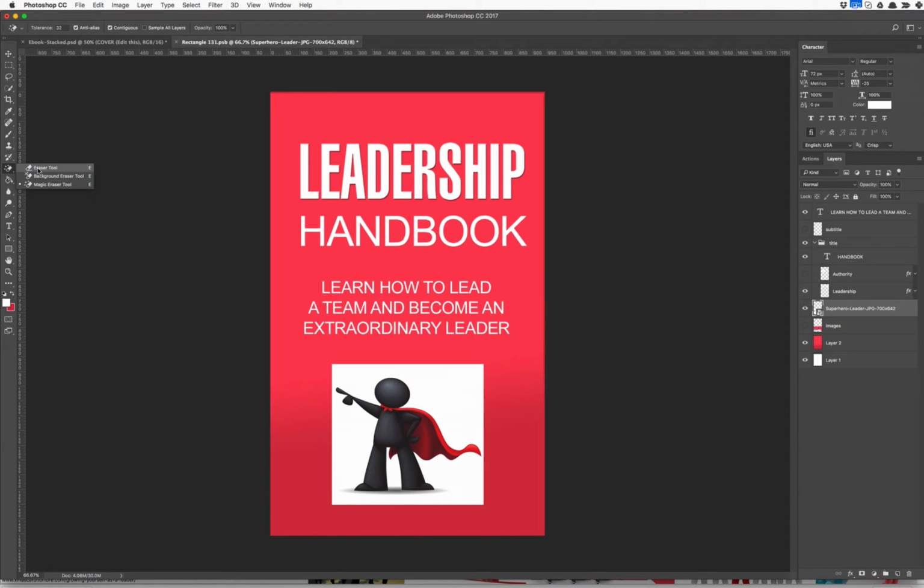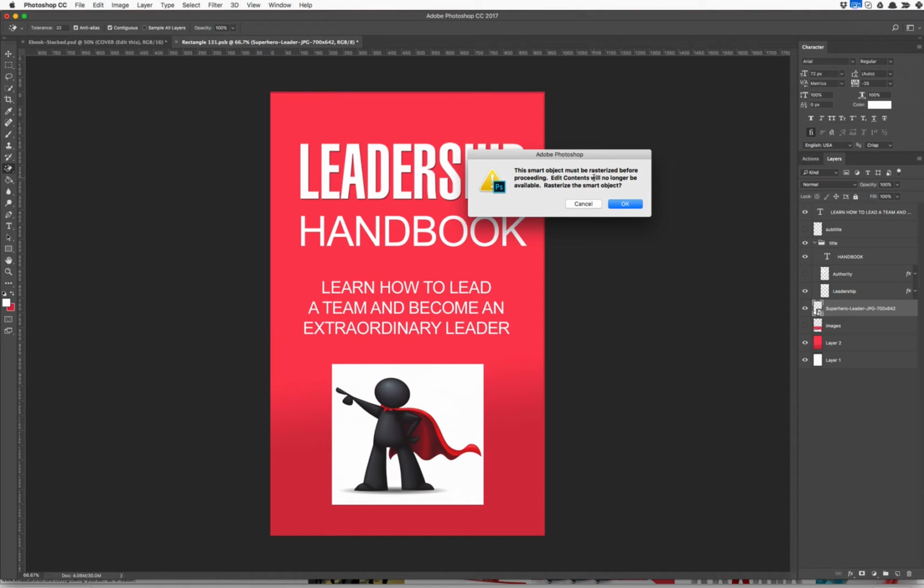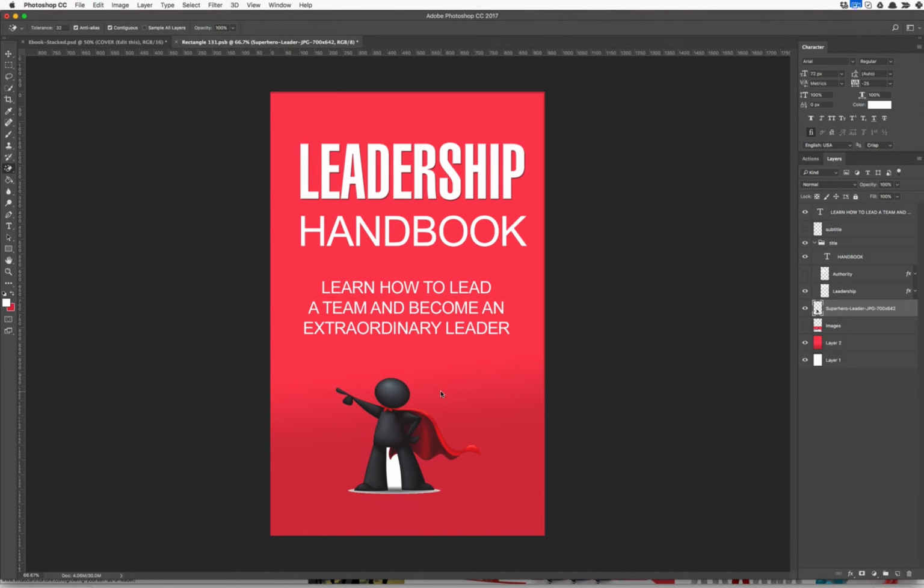From here, there are actually 3 different eraser tools. So what I'm doing is just clicking once, and that should bring it up. Choose the magic eraser tool. And from here, we want to basically click once on the background, but it seems like there's a cross there, which will probably ask me to convert it. The smart object must be rasterized, and that's fine. Do you want to rasterize it? I'm selecting OK, and now it's bringing up that little eraser tool. So let's click once and see what happens.